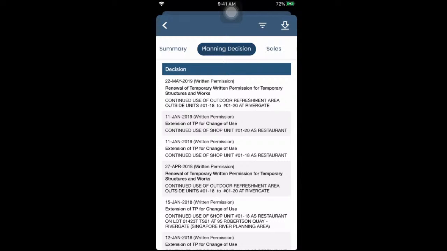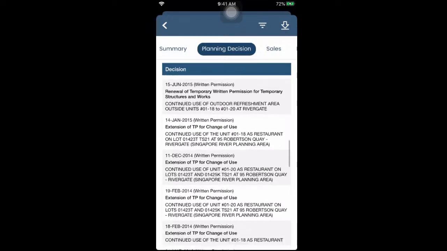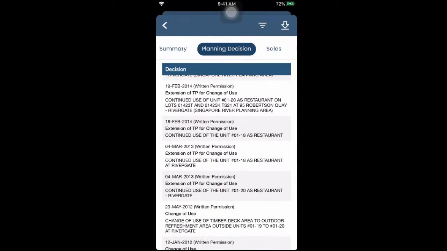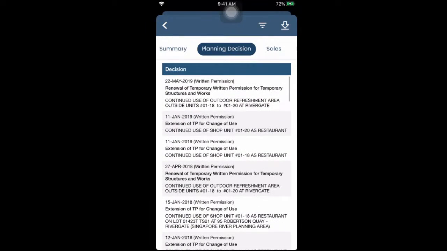However, in the event it was not approved, not in this screen though, you will see another one called notice of refusal. That means URA didn't approve the changes.